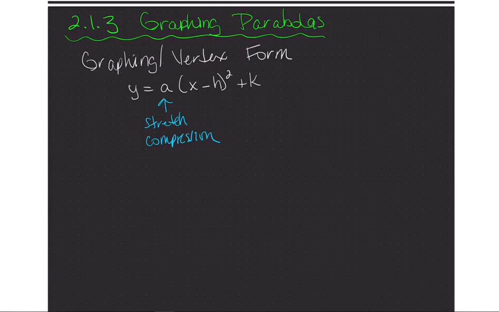And then our h, k is going to give us our vertex. If we know what our vertex is, and we kind of know what our compression or stretch is going to be, we can make a pretty rough estimate of what that's going to look like. The biggest mistake we make on these is figuring out our h, because in the formula it is x minus h, and we only need the h value. So it's almost like the opposite sign because of that negative.